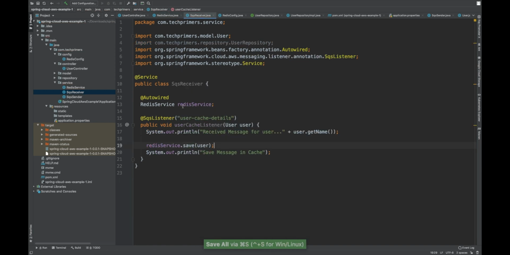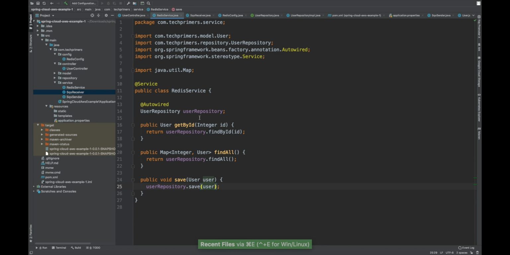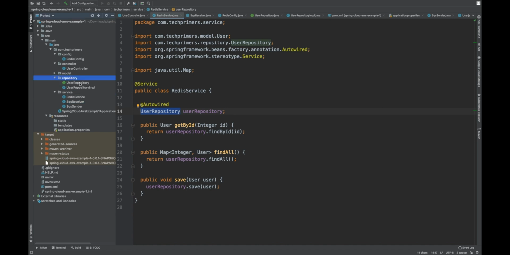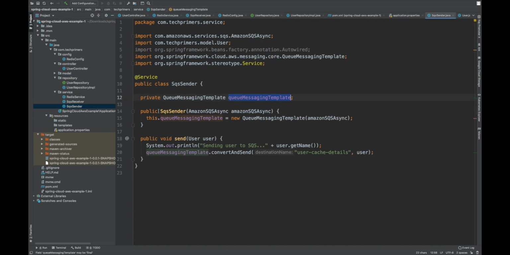Done. Now we can get rid of the repository and move everything to the service. I moved all the repository injection to this particular user repository service, which is based on Redis. So I have a Redis service using which I'm interacting with the repository. At least it looks decent right now.